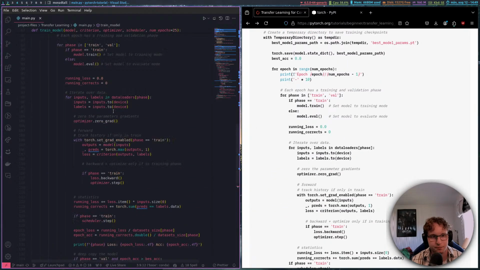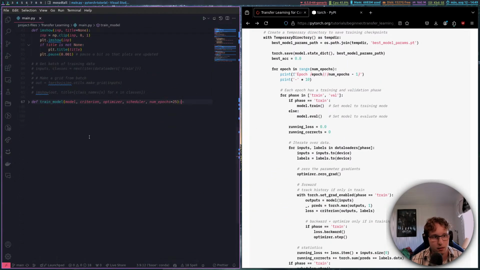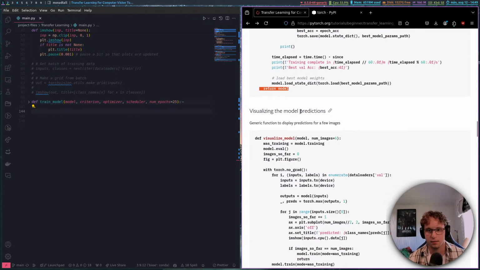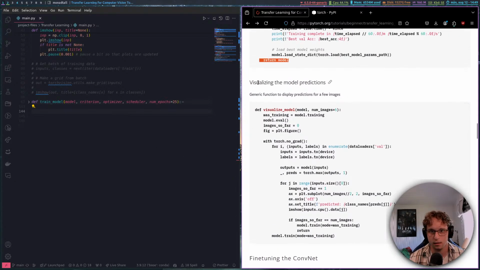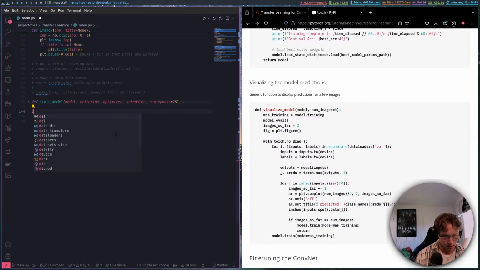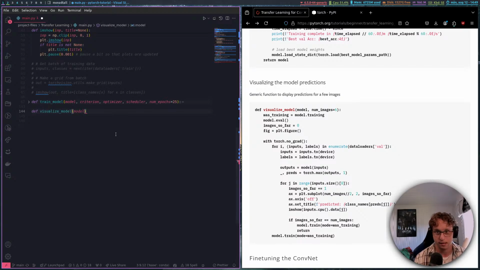We can collapse this whole function here. Boom. And now we want to visualize the module predictions, basically, and use the function. So we can just create a visualizing module function, basically. We create another function which is gonna be visualize. This is something I have to look into more in depth, because this is an essential way to train generalized modules. It could be a LLM, it could be a RNN, CNN.